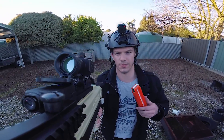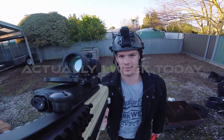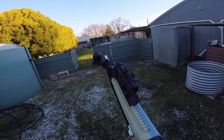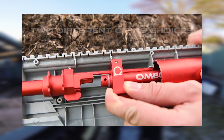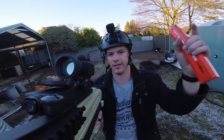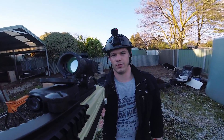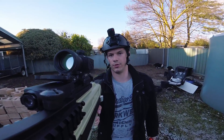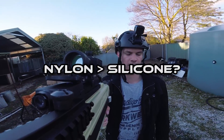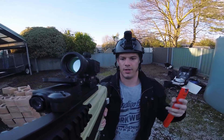I've had this Omega production sample for almost a week now, just want to give you guys a quick update. First up, something I said in the preview video may actually be wrong — the clear o-ring that goes on the pusher, which I said gives a better seal, mine's actually broken off. It flew across the yard with a Worker dart in front of it and it's broken. So I decided to put on the black o-ring, which is meant to be more durable but give a less effective seal, and discovered it actually gives a better seal. I don't know if Singapore's climate has something to do with that compared to Australia.